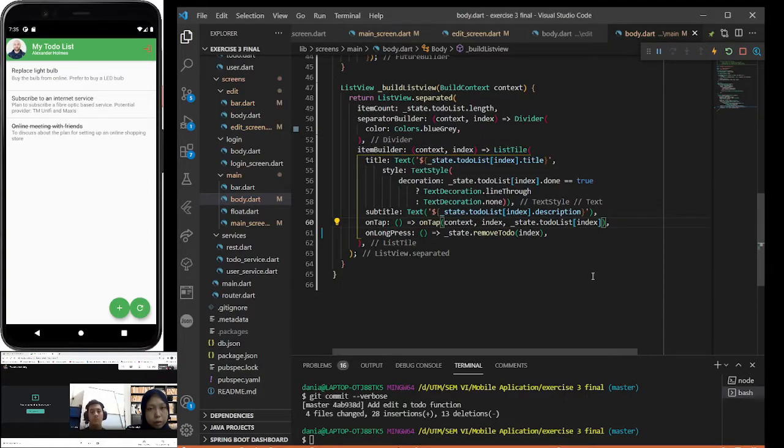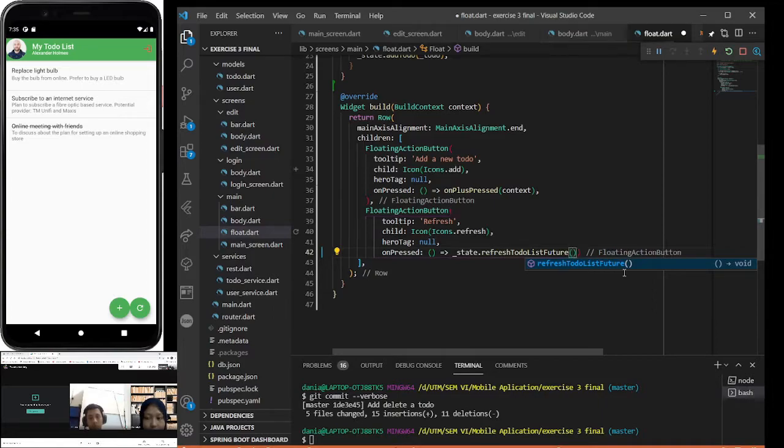I think Daniel has done the second last function, which is to remove the selected to-do, and it has reflected the changes on the UI and also on the repository. And now we will move to the last function, which is to refresh the main screen. For this function, I will still be the navigator, and Dennis will be the driver.